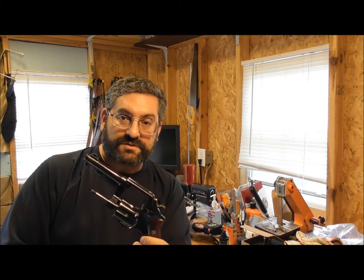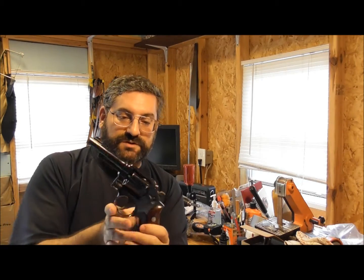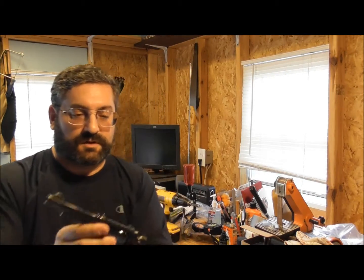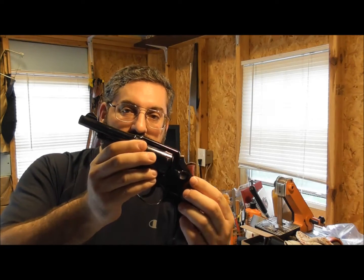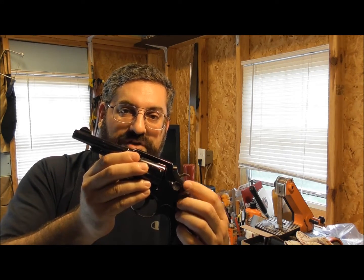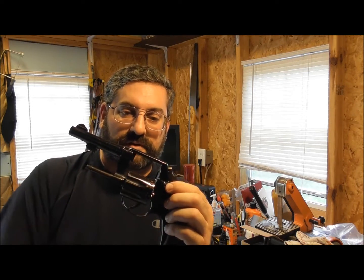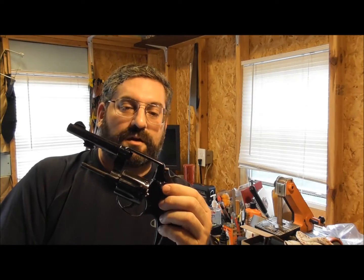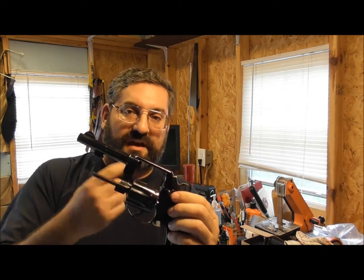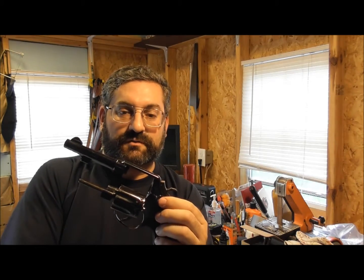If you're not familiar with the Smith & Wesson revolver, the way that you do that is rather simple. So that's how you close it, and then here on the left side of the frame is a catch, and that simply slides forward. That unlocks the cylinder and you can push it out. Never flip it back and forth like sometimes you see in some old movies. That is really not good for the gun.